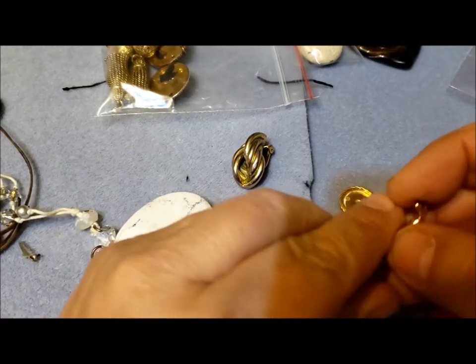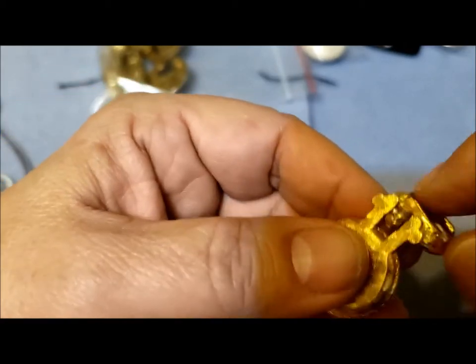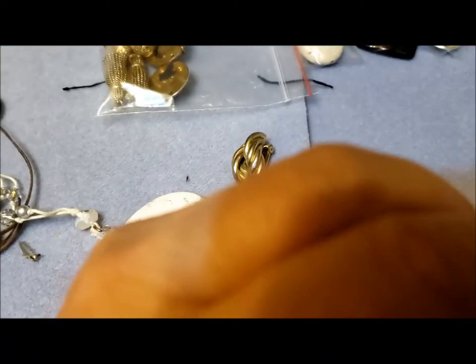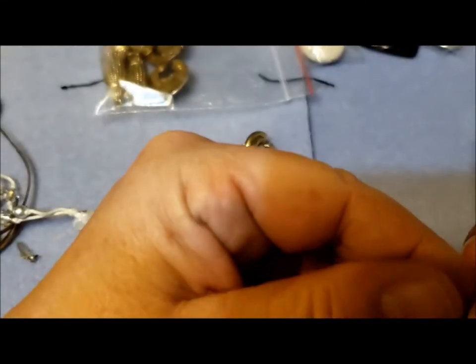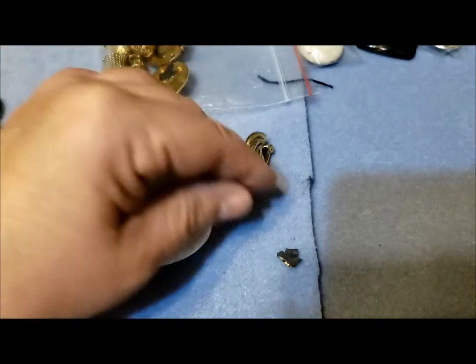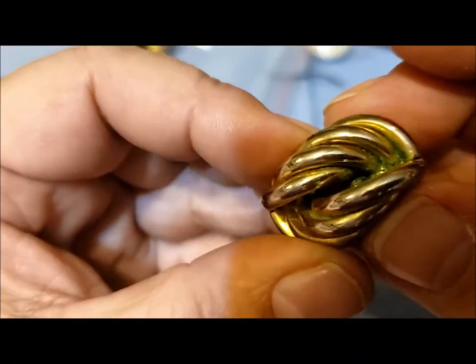I'm going to use my slightly larger pliers here — just flatten this out, flatten that out. This can go in with the silver bits. This is gold — I'm gonna take this apart off the top. You can see there is an opening there but it doesn't have any other way to attach to other things and this might break it. Let's try it carefully — there we go. I'm gonna leave it like that; I don't think I'd ever use this for anything, but the bottom piece is very usable in a future piece of jewelry.